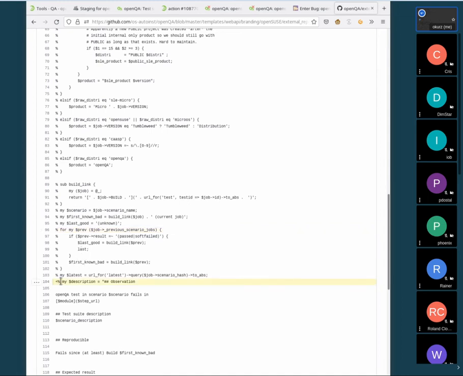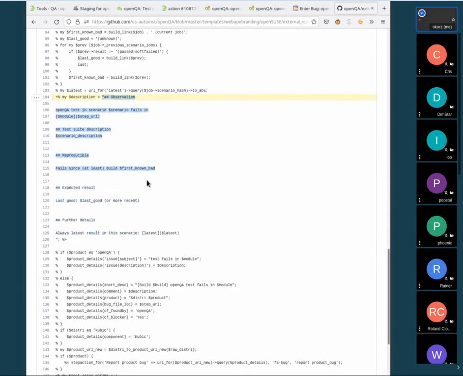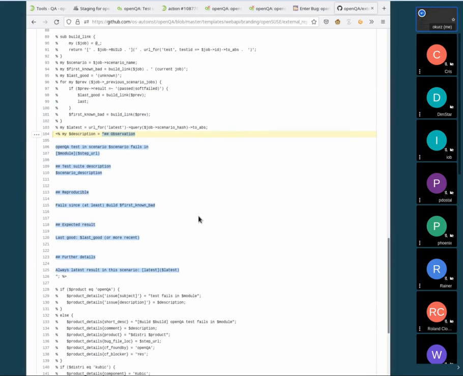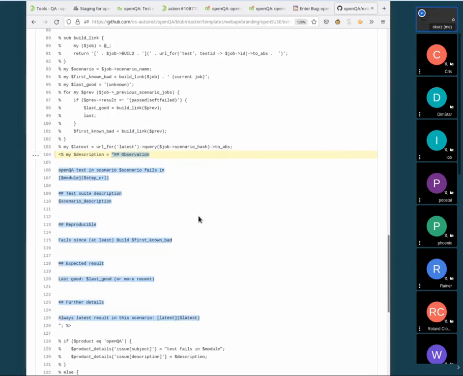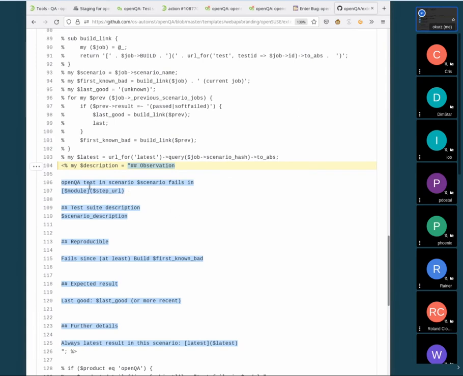And here, this is where the complete description is defined. It goes from here to here. And in this block, there we just put in text as well as we fill in variables. For example, test suite description, we put that in as verbatim text.